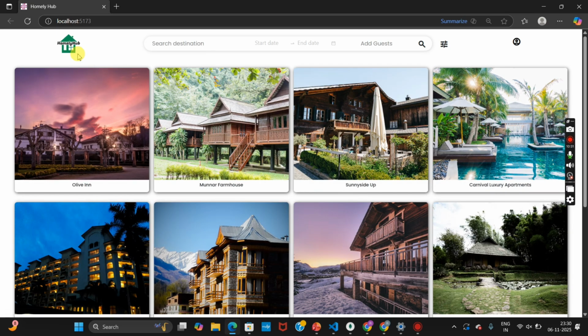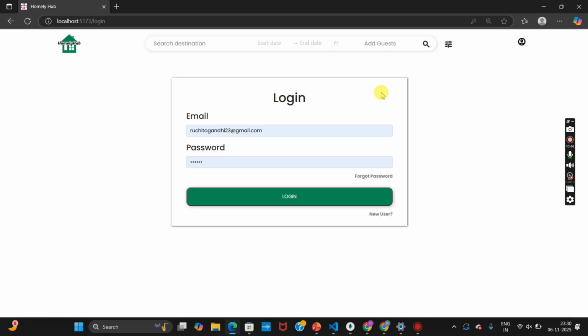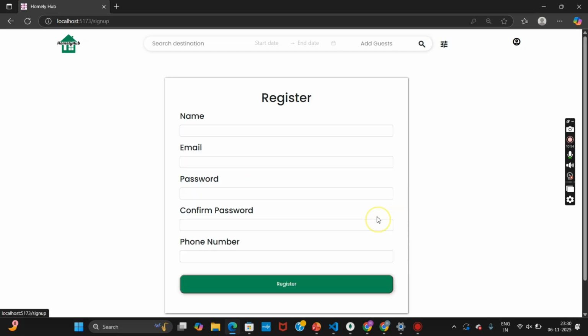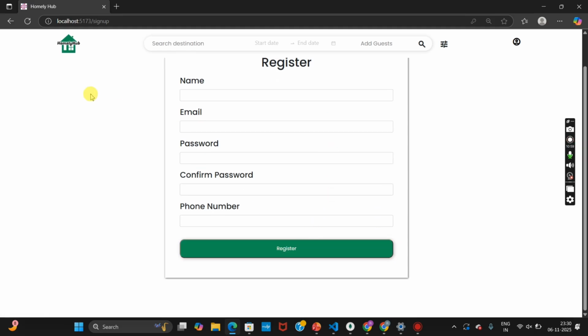In the navigation bar, in the header, it contains the HomelyHub logo, navigation bar for searching, the properties, filter, and account. If you are a new user and not logged in on the website yet, then you can click on new user, fill the form details, and register yourself.